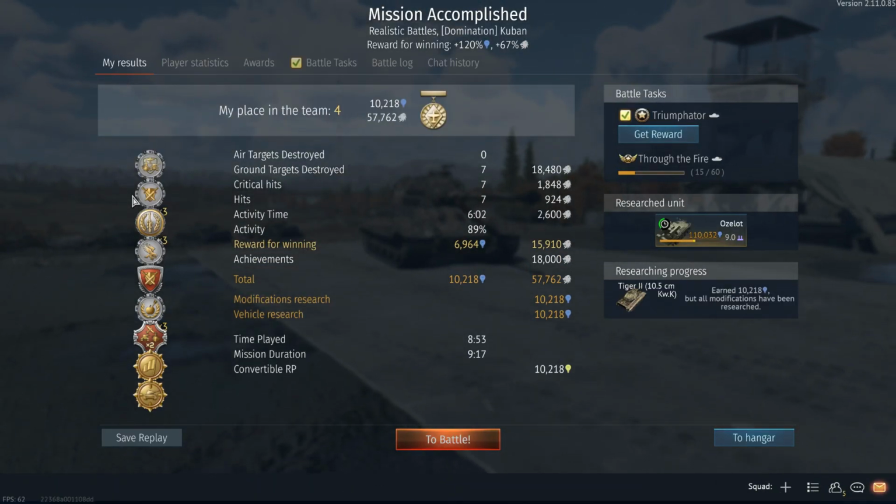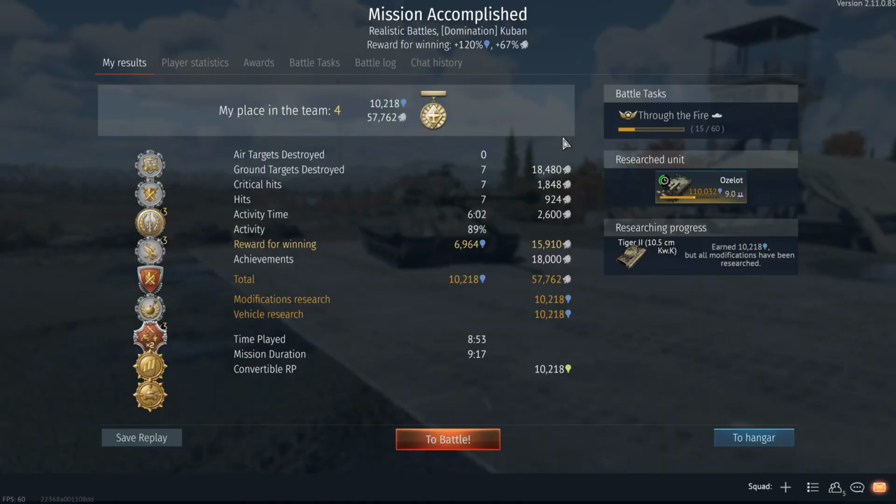Quick look at the post-battle results. We just cracked the 10,000 RP and 57,000 silver lines.